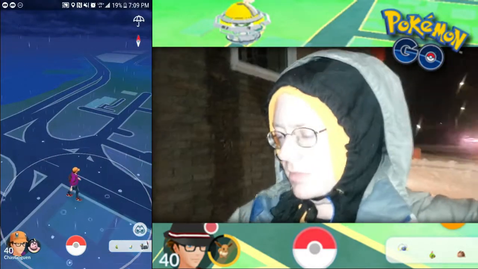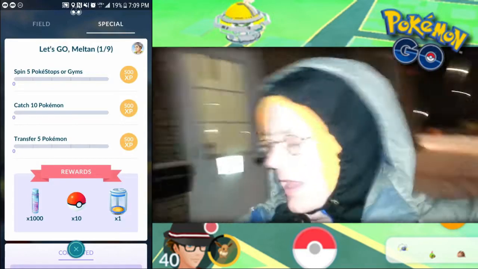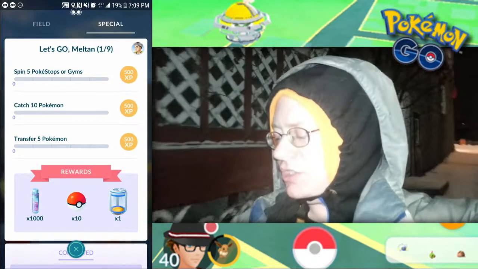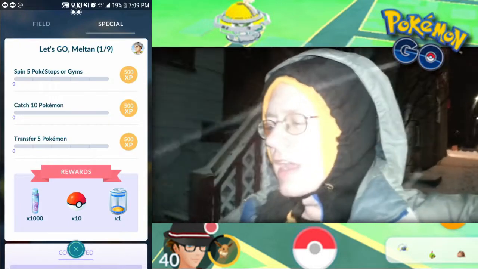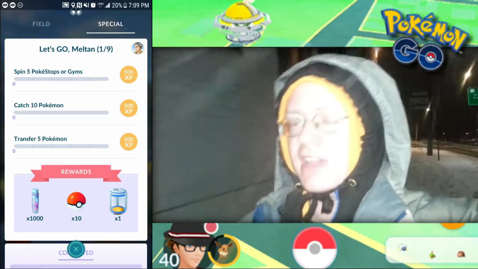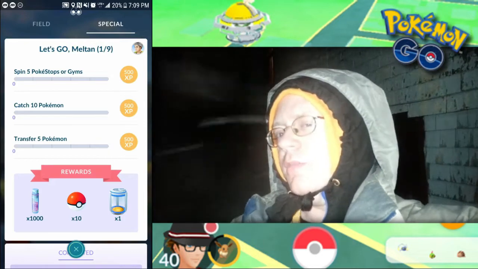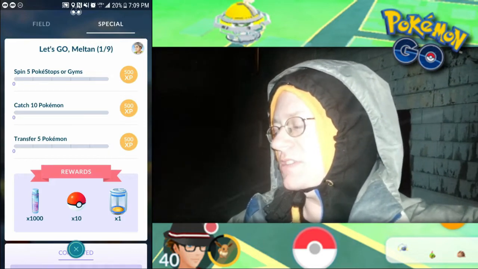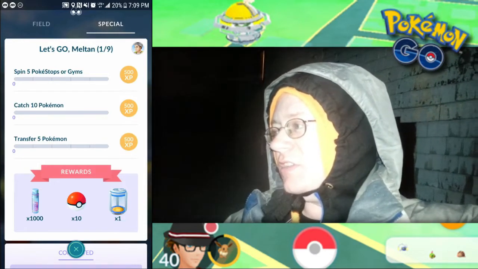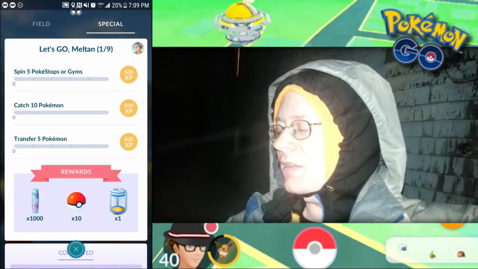Now, as we get started at the beginning of our new special research for Meltan here, I want to throw a prediction out there. I have a feeling that from this special research, we might get the occasional Sinnoh Stone as one of our rewards. I heard Niantic had said they do plan to release Sinnoh Stones in another way other than just the research breakthroughs. And I thought, completing mythical research might actually be a pretty cool way to give us more Sinnoh Stones. And it works out pretty well that they just started giving them out, and now suddenly we have this new special research. So yeah, I predict we might be seeing some more Sinnoh Stones.